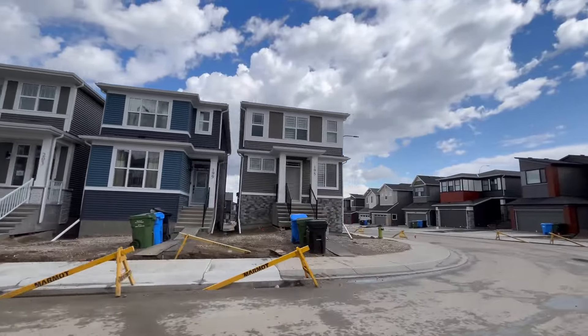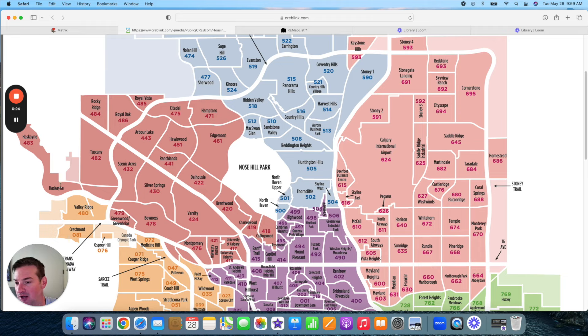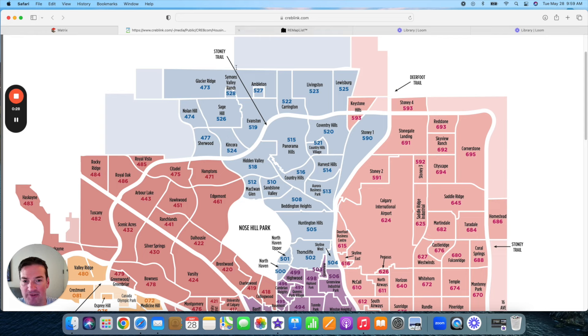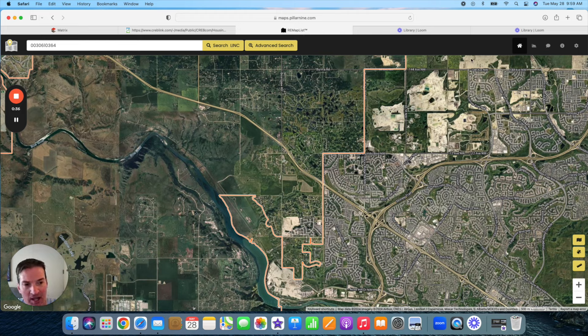Glacier Ridge is probably more of an entry level option into northwest Calgary. Moving from there, we come down to northwest Calgary and cover the area called Haskane. This is one of the few neighborhoods in northwest Calgary that's brand new. The reason there isn't more development here is that this whole section is Rockyview County — an area called Bears Paw — with really high-end, fancy acreages and luxury estates. Northwest Calgary is essentially capped out, which is why we're building so much on the northern and southern ends of the city.